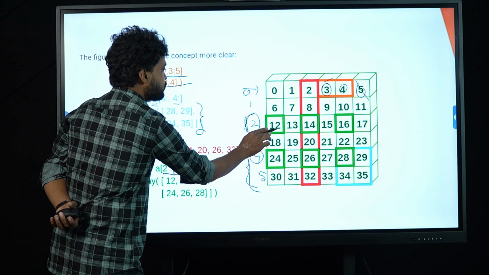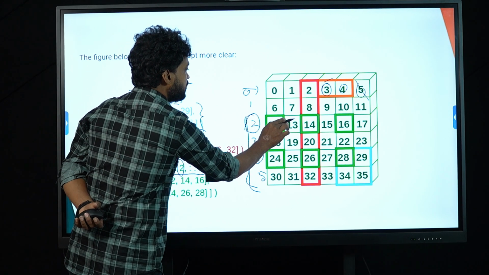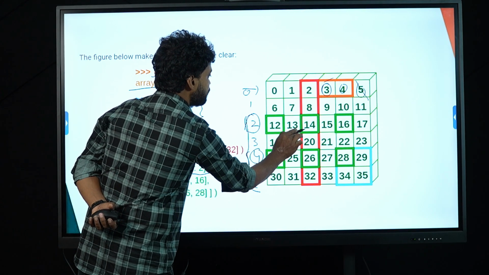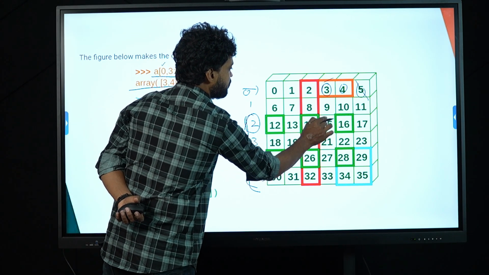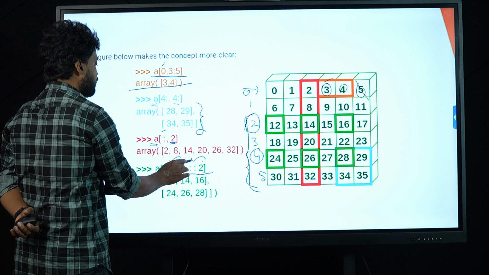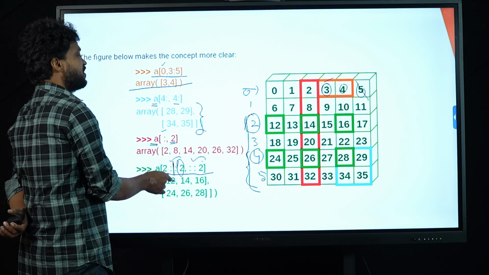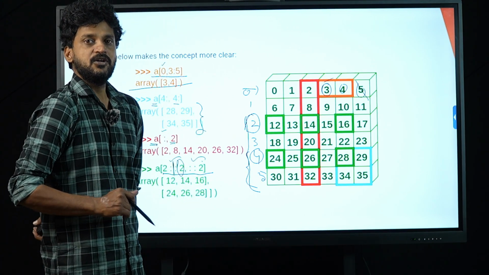The first value is 12, right, after which the second value, which is available at a step count of 2, is 14. We just need to take a stride of 2. We just cannot access this element. After 14, what is the next value at a step count, a stride, of 2? 16. So, what will get printed? 12, 14, 16, 24, 26, 28 will be printed. This is how we will be able to access the 2D arrays.